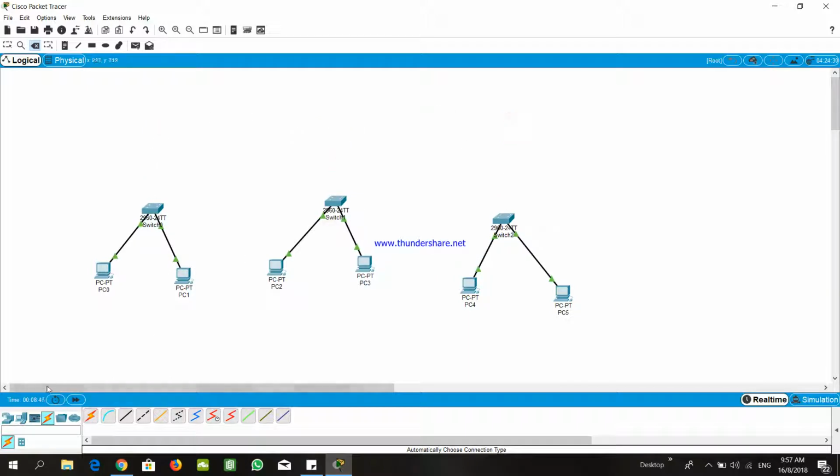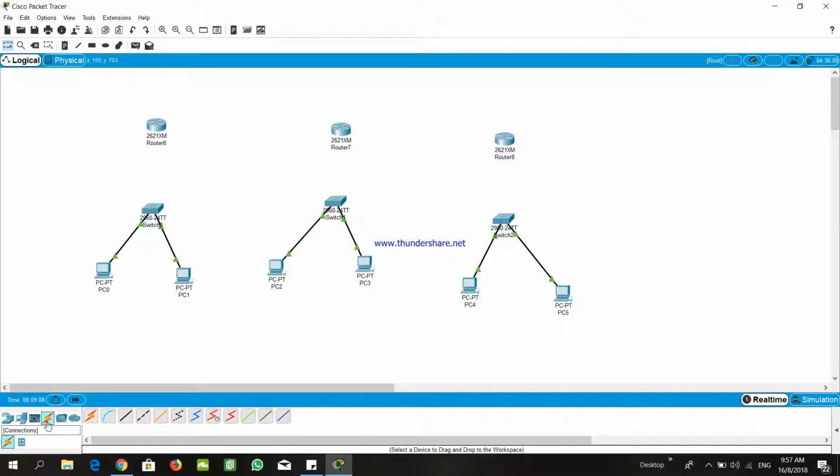Okay, and then for router, let me see. Which one you should choose? This one here. This one. Yeah. This one you choose 3. Okay, you click this one.